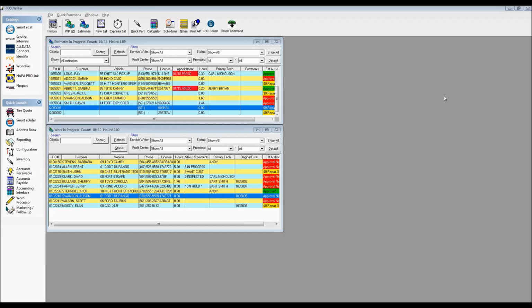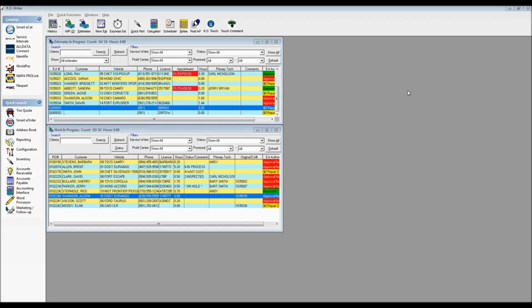Best practices for Smart eCat. Really, what we want to take a look at is some of the nuances or subtleties that exist inside of the Smart eCat module that we haven't potentially looked at or talked about. We've talked about in other webinars tasks like adding a smart job or building a ticket using Smart eCat. We're going to skirt around some of those topics with today's introduction, but we really want to look at a few different features as far as Smart eCat is concerned as it comes to actually using it, not only at point of sale but in its catalog application.